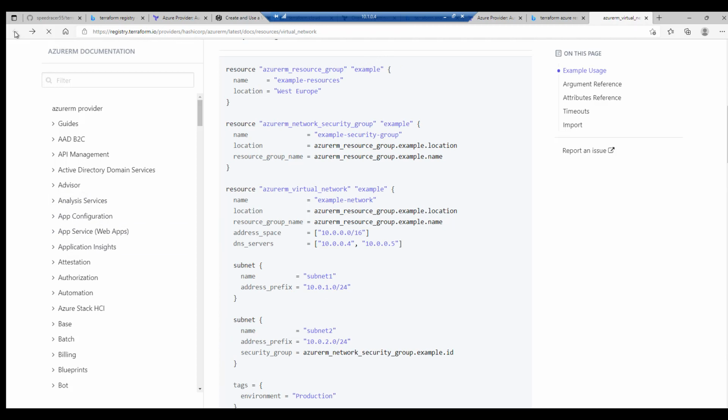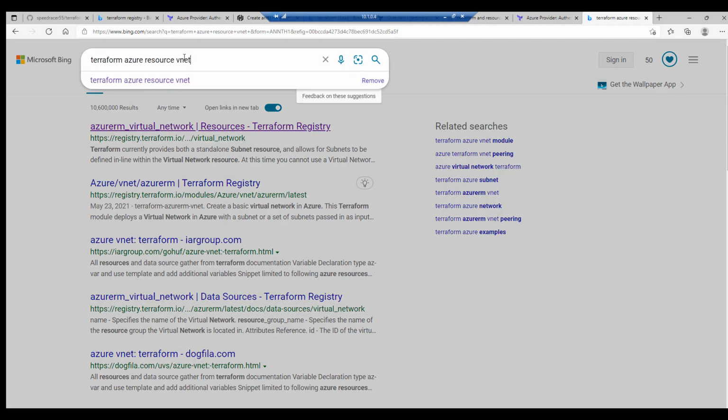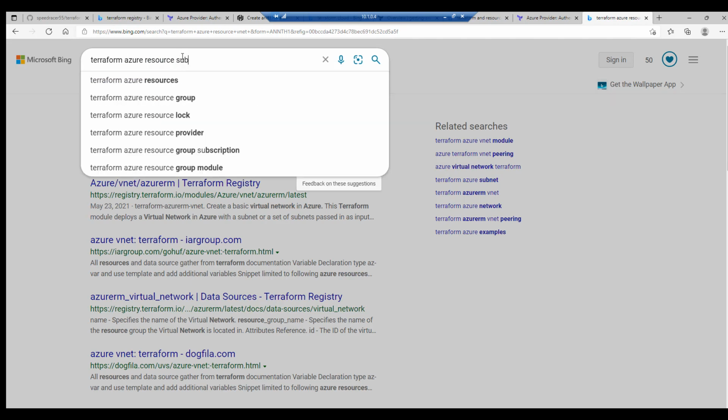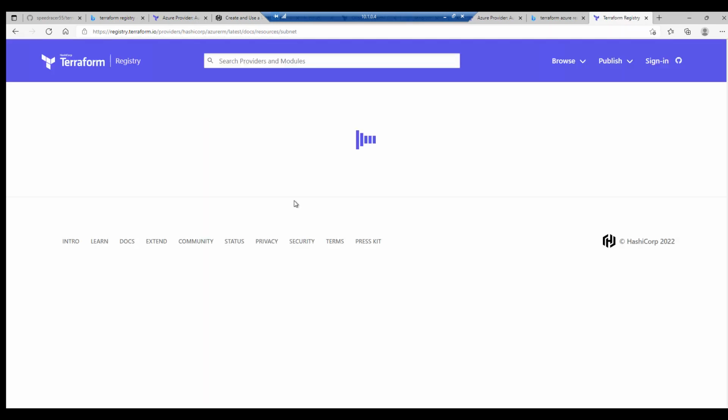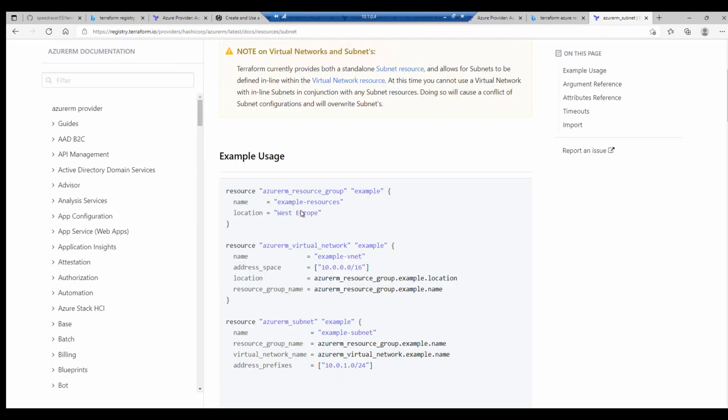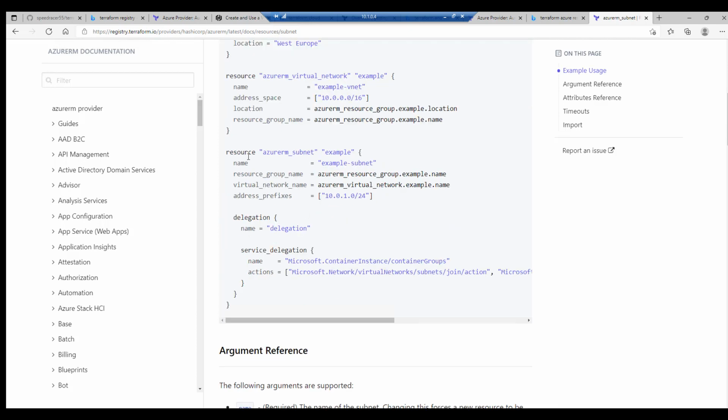So I'm going to go back to here and put resource subnet. Here we go. Now this one, I don't need any kind of delegation.